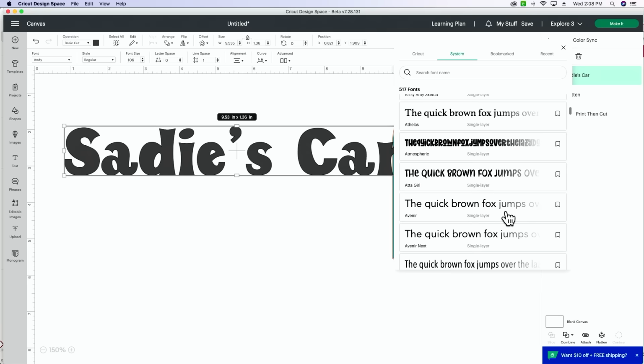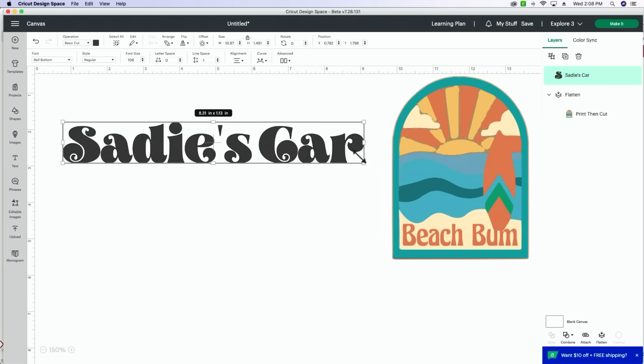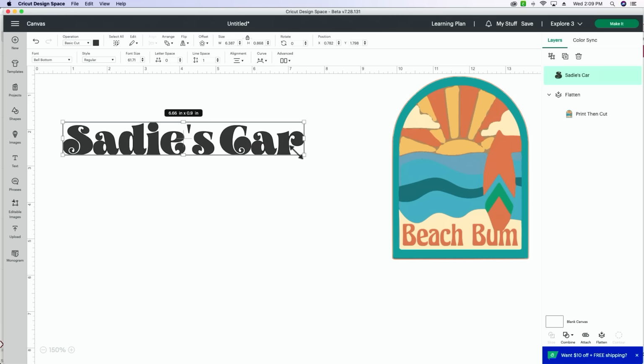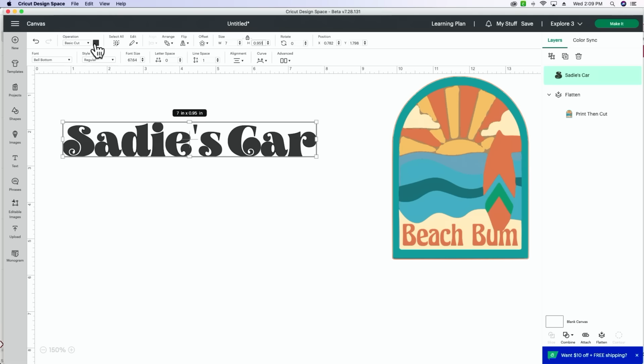Oh, that's cute. Okay, Sadie would never put this on her car, but we're gonna go with it, because this is a good chunky font. I feel like this would work just fine. Like I was saying earlier, you wanna pay attention to the width and the height. Right now, we're almost an inch high, but the width is 6.3. We could just make this a solid 7 in width. I like that size. Okay, we're gonna be cutting this in purple vinyl. You don't have to change it to purple, but I like to get a visual.